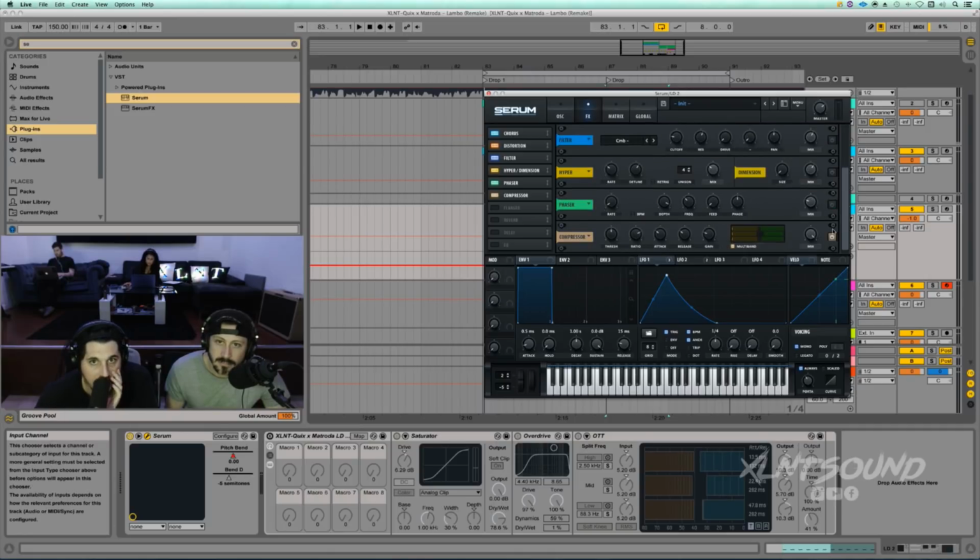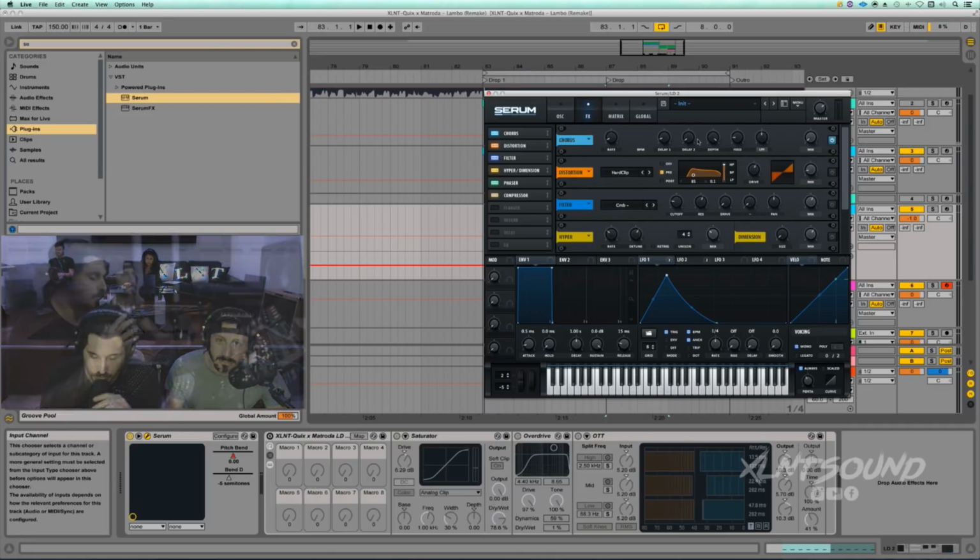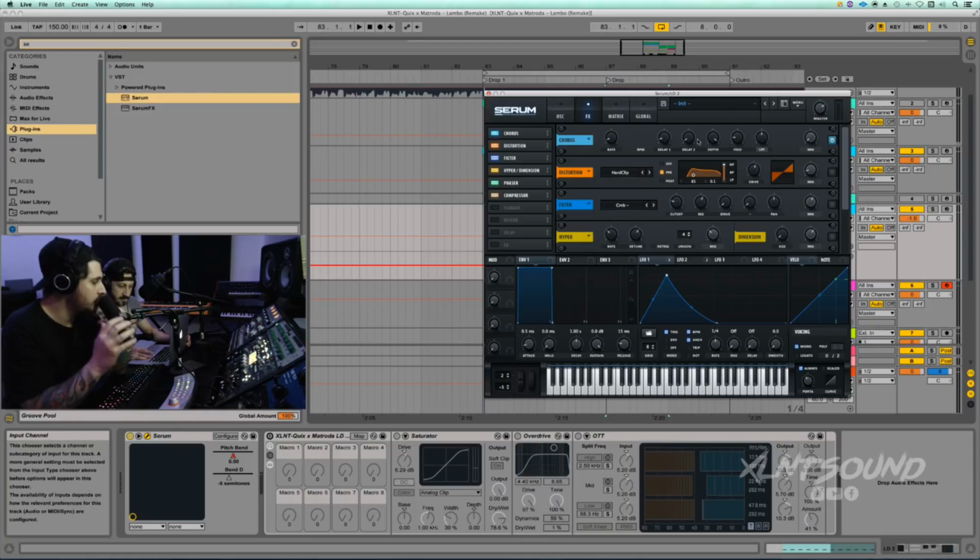All right, cool. So first thing we have is a chorus. This was used to make it more metallic and a little bit more wide, but not too much. Because this sound is wide, but it's also very middle. When it's playing by itself, if it was super wide, it sounds super thin. So I think that's why it's a little bit more narrow.